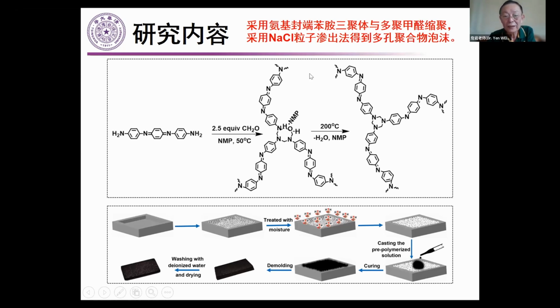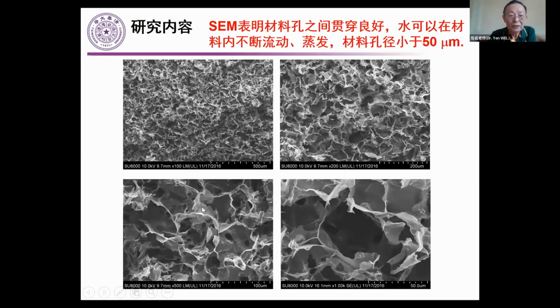Therefore, we can get an extensive network of electroactive aniline oligomers. So we prepare foam, we use the simplest method, the salt method. When you do the preparation, you put a lot of salt in, and then you wash it with salt, we get foam. So with this foam, we can control the morphology, we can control the pore size, okay? For example, we can control the pore size to be very small or very large. In case of dirty water, we need large pores.